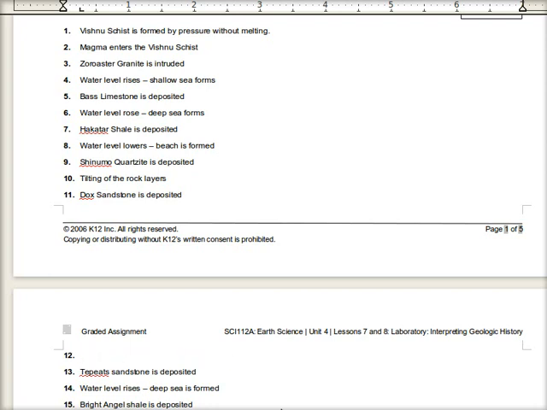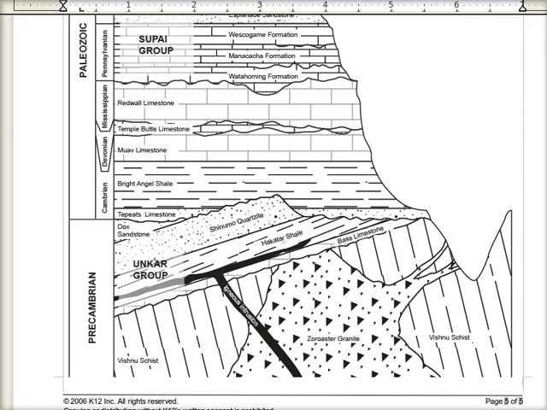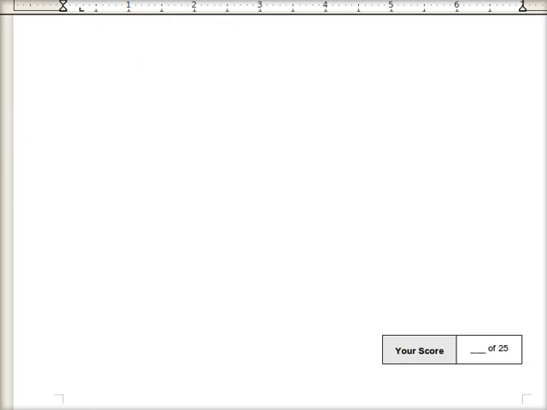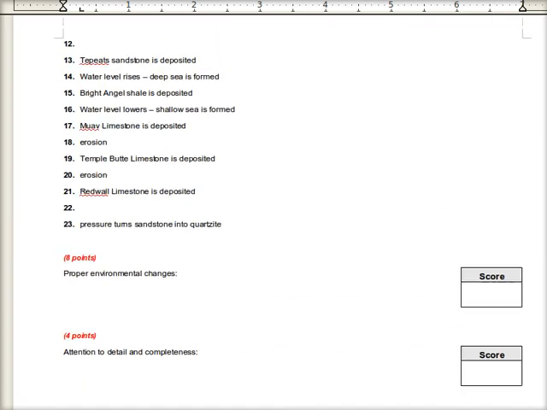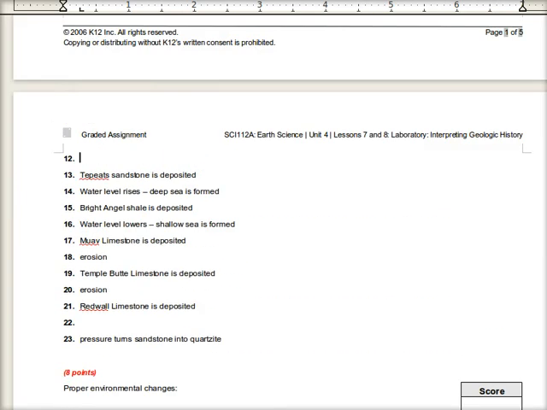And what's the difference between the Dock sandstone and the T. Pete's sandstone? Take a look. Well, it looks like a pretty jagged line to me, and I think you know what that means. So fill that in. Fill in that blank for me. What happens in between the Dock sandstone and the T. Pete's limestone?